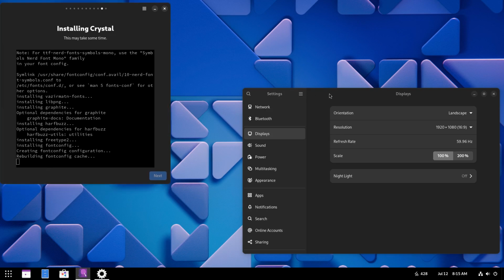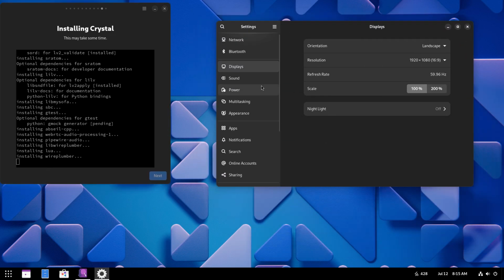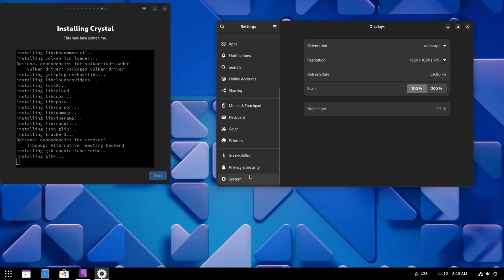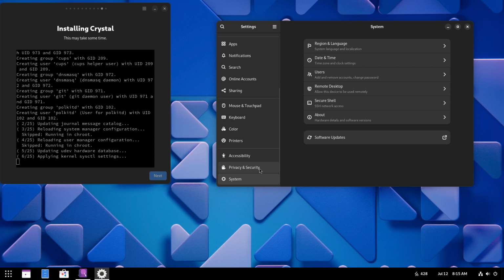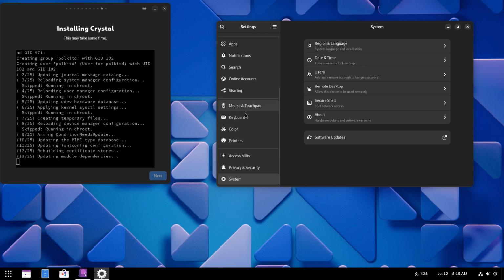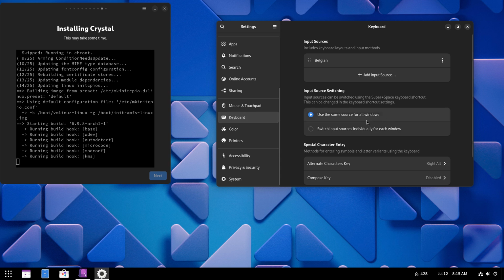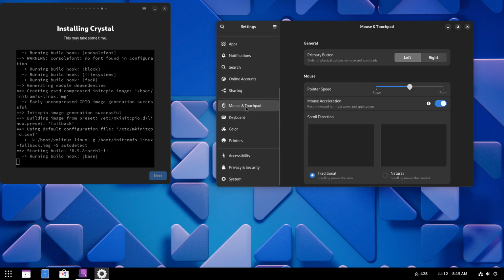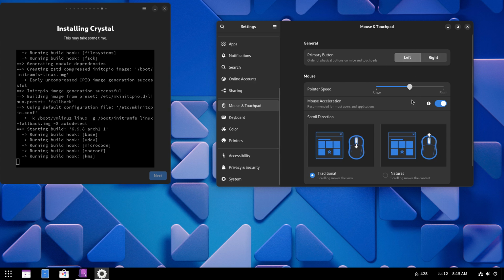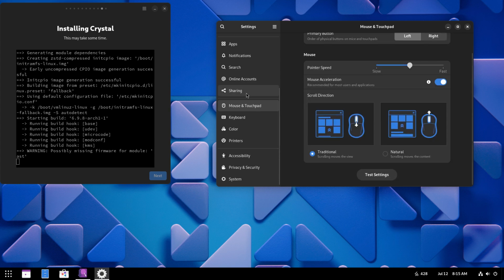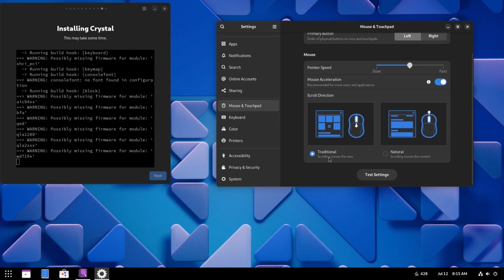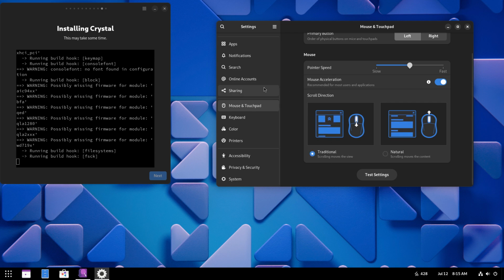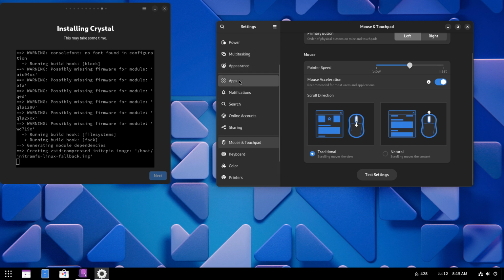You go over here, we play around. This is a GNOME setting, so you're probably familiar with that. Color, printers, keyboard. Keyboard is Belgian, yes. Mouse and touchpad, maybe left and right handed. Apps.